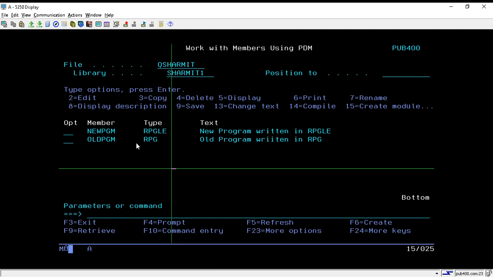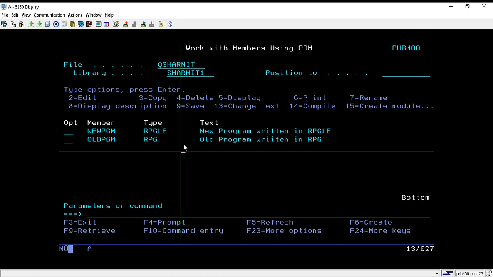Yes, for RPG3 we have another option also, that is STRISDB, but that is also not that user friendly. That's why we use the STRDBG process to put our program into debug. We will also see the STRISDB method in an upcoming session, but for now we will mainly focus on the new and updated process to put the source into debug.